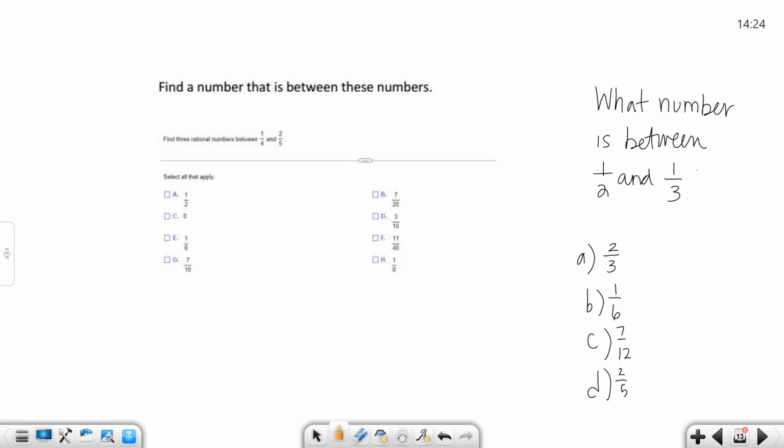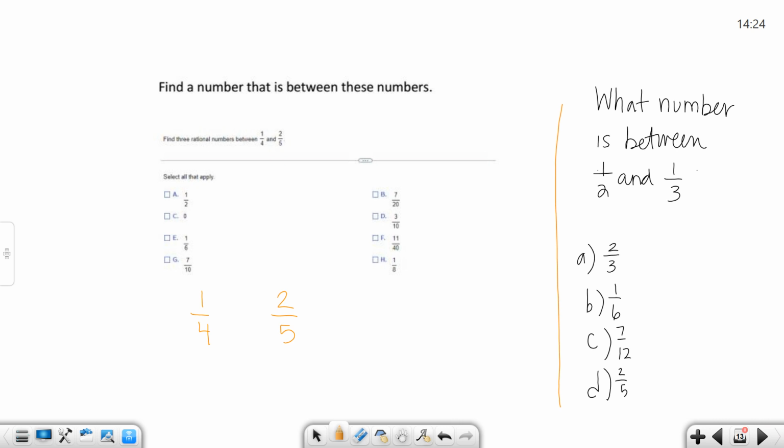So they ask you to find a number between these two numbers, and the one it starts with is 1/4 and 2/5. Now, in my math lab, they ask you to find all of these that would be in between there. So that's a little bit tougher than the one I have on the right. But the one on the right is the one you'll see in your quiz this week, and the one on the left is in my math lab.